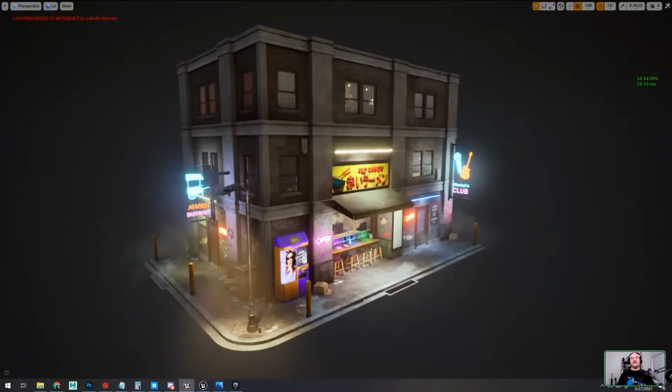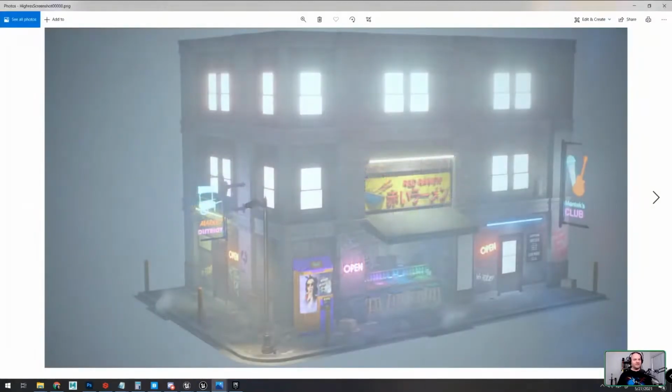But then what happens is you'll go in and open your scene, and you'll probably get something that looks a lot like this, which is totally not what the final result in Unreal Engine 4 looked like. This is because of the new Lumen lighting system that Unreal Engine 5 has, and what it does is it's really treating light a whole lot differently.